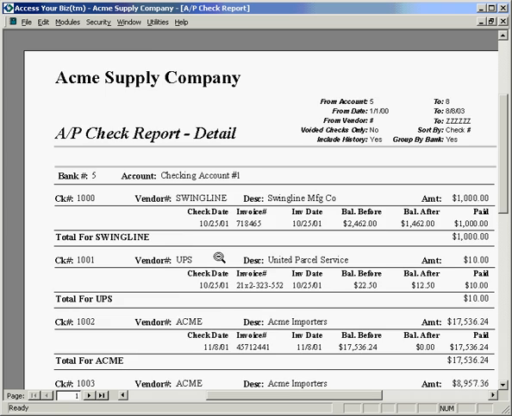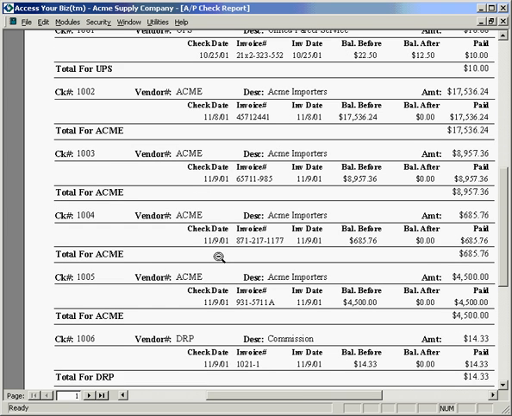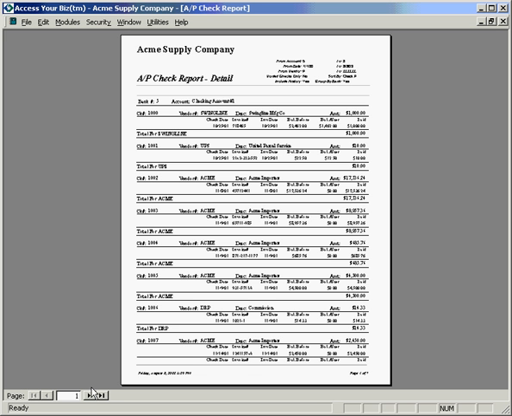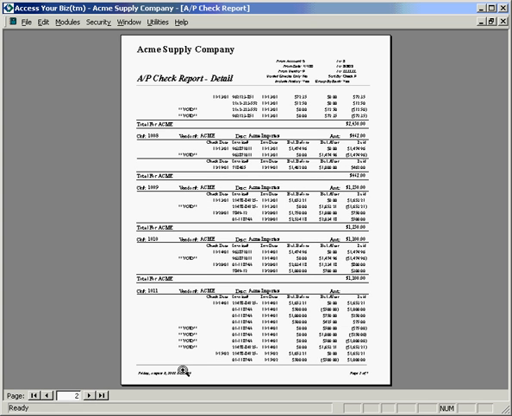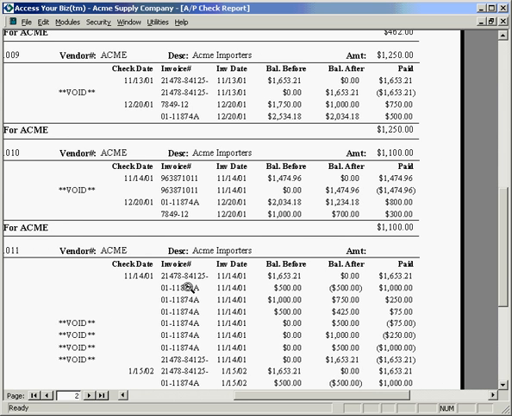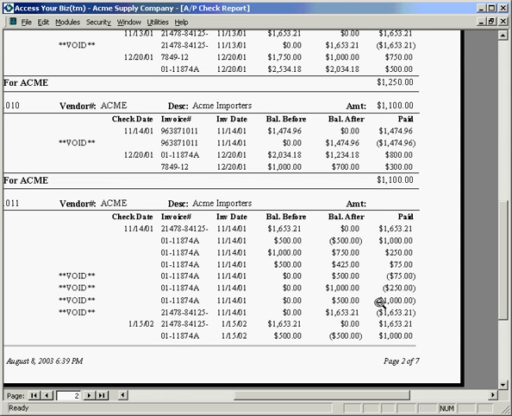Let's go ahead and scroll down a little bit. And let's zoom out, and what I'd like to do is take a look at an invoice where it does have some voids in it. You can see right here we have some. You can see that originally this check 1011 was posted on 11/14/01, and it shows you exactly which invoices it was paying and the individual amounts that it was paying and the balance afterwards. And then it shows you when it was voided how those balances were reinstated.